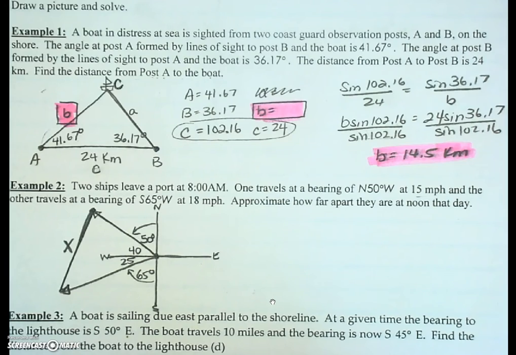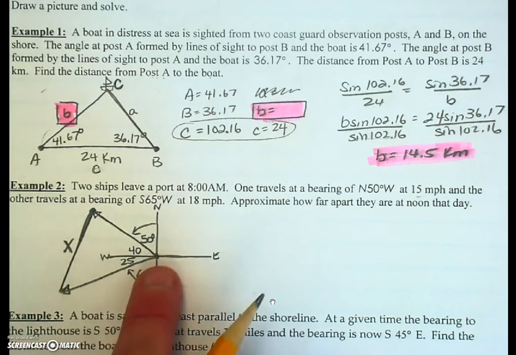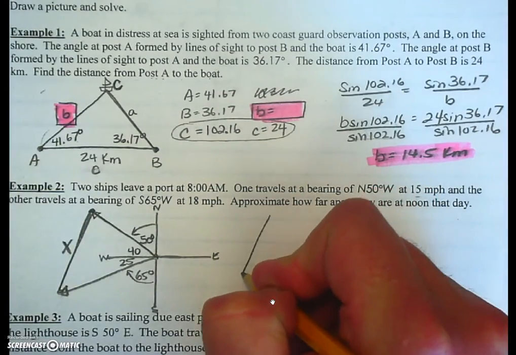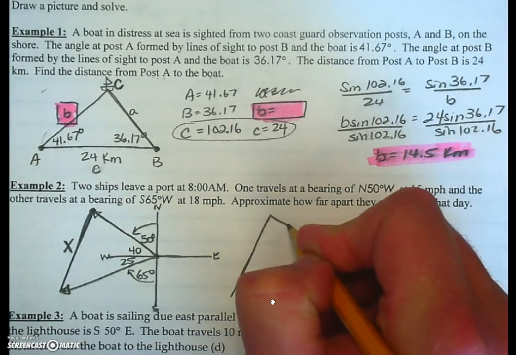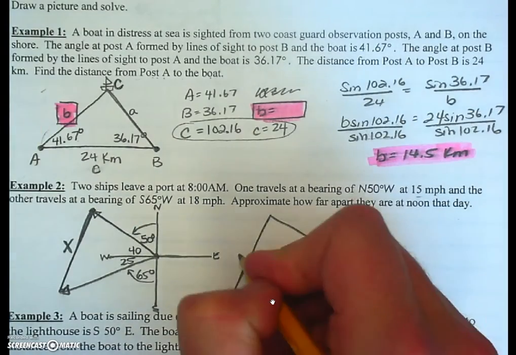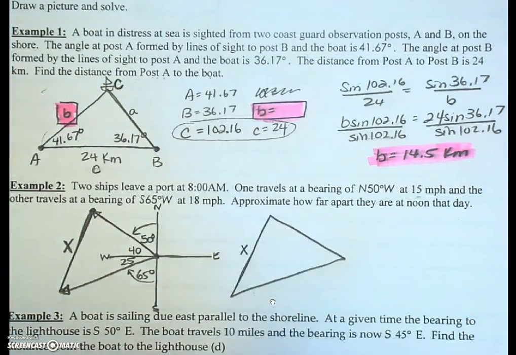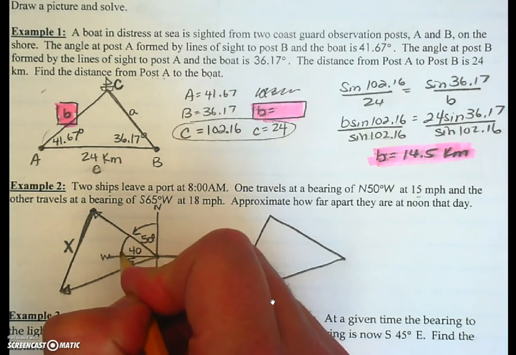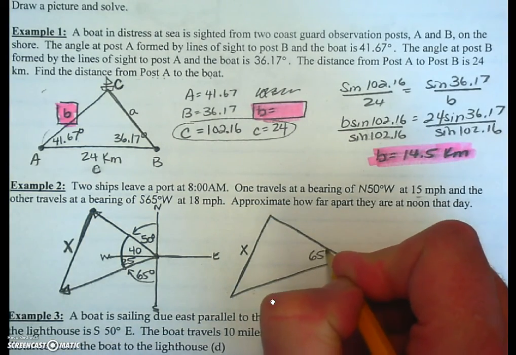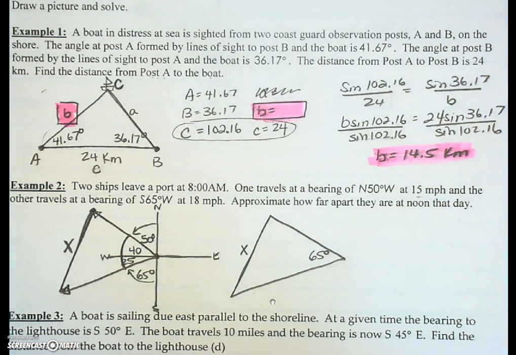So we got a lot going on here. What I'm going to do is take the triangle that I now have and rewrite it over here. I'm going to redraw the picture that I have here, essentially. Okay, I've labeled this side as X. And what I know is this angle right here is one of the angles of my triangle. If I take the 40 and the 25 and add them up, that tells me that angle is 65 degrees.